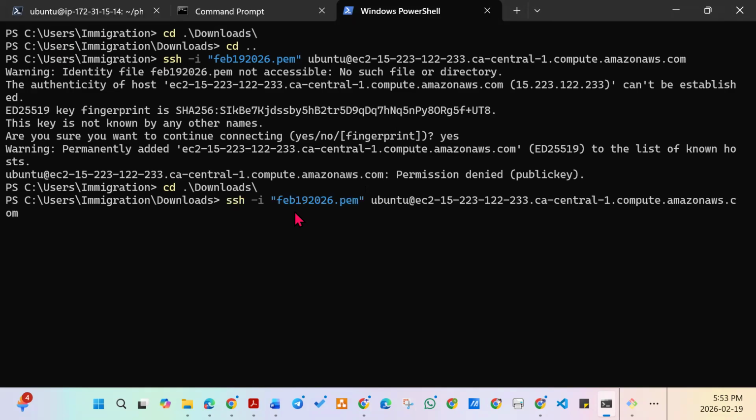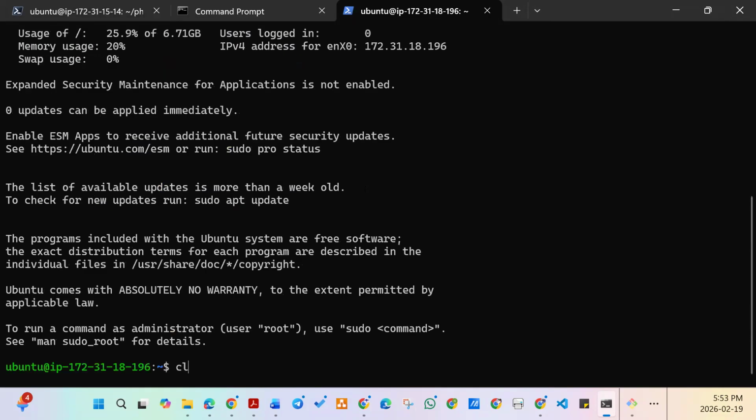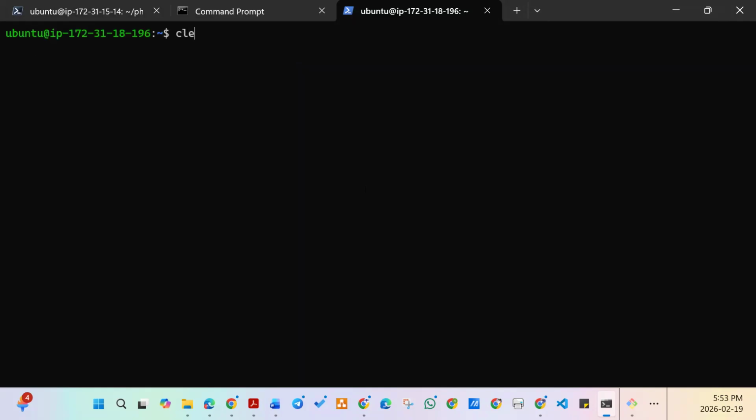Then of course, if I do this again, you can see that now I logged in. Okay, now I've logged in, period. I've logged into my server. Okay, ABC. Right. So this is how you log into your server. If you don't follow the steps, you're going to get error messages. So again, watch the video over and over and over again, and you are going to be okay.